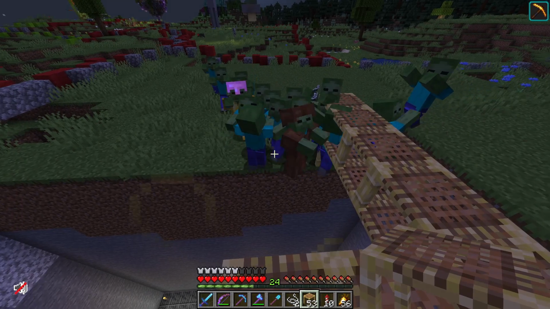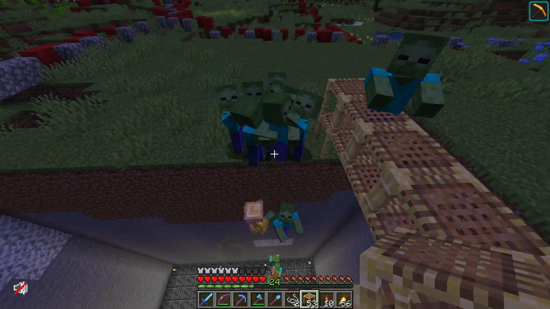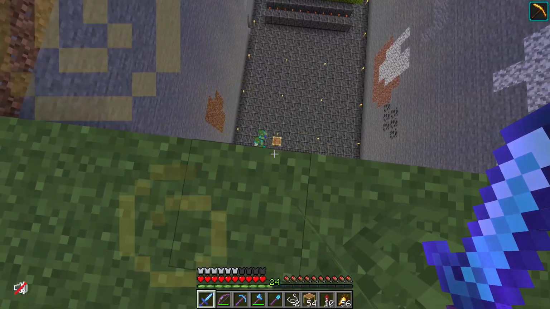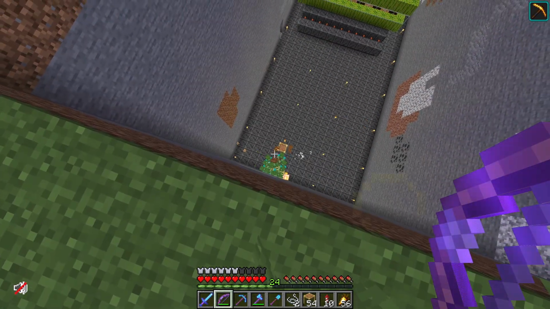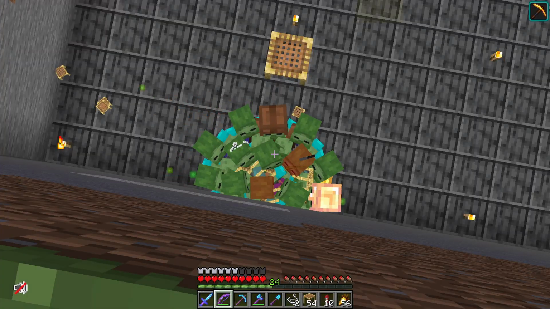Oh, I don't know why there's so many zombies. That is odd. I didn't actually hit any. Usually you get a lot with the multi-spawning. Oh, they're not dying at the bottom, unfortunately. Look at them all. We're going to have to shoot them from here. Or maybe the sun will burn them in a minute when it turns to day. That's a silly amount of zombies.